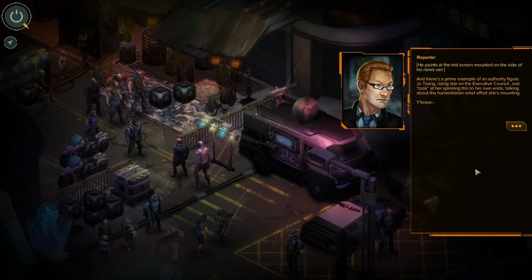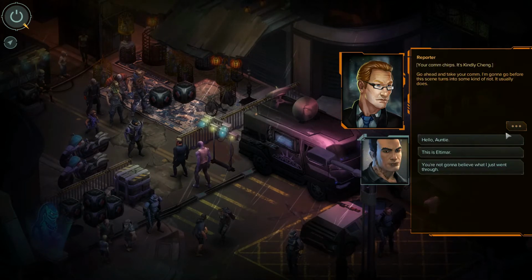He points at the TRID screen mounted on the side of the news van. And there's a prime example of an authority figure. Jo Sang, rising star in the Executive Council. Just look at her spinning this to her own ends. Talking about the humanitarian relief effort she's mounting. You know? The comm chirps. It's Kindly Cheng. Go ahead, take your comm.